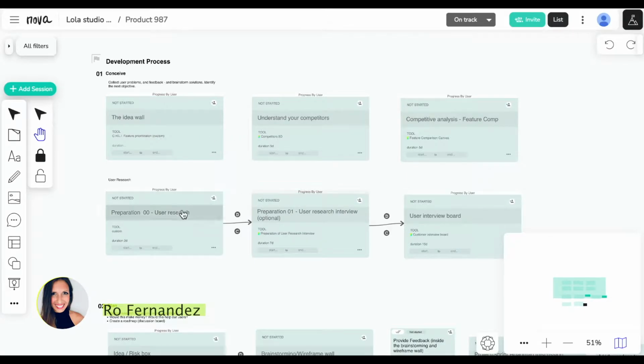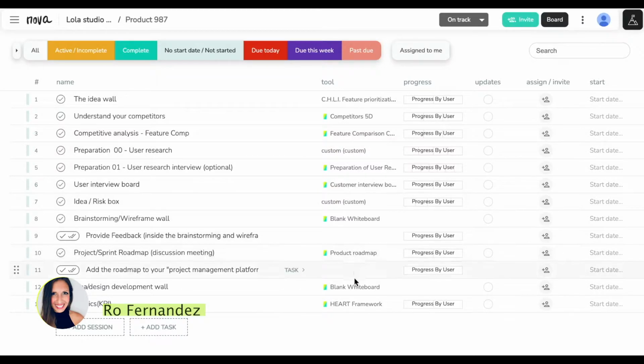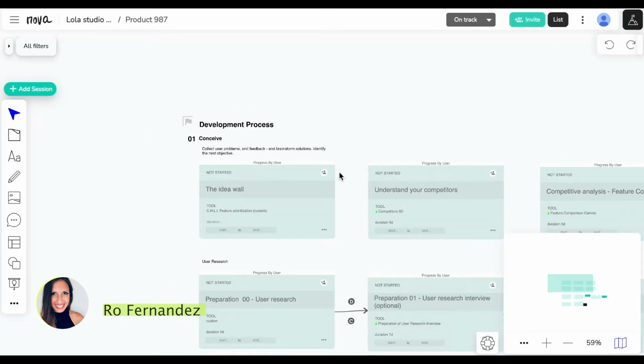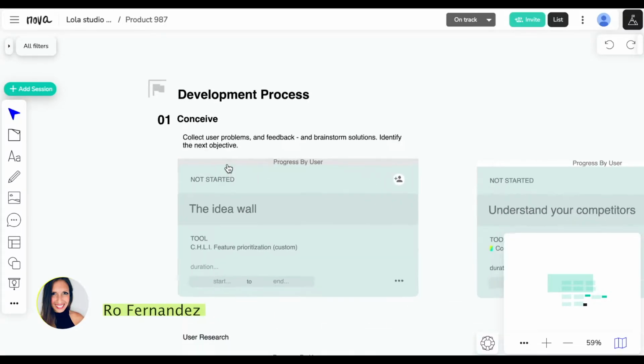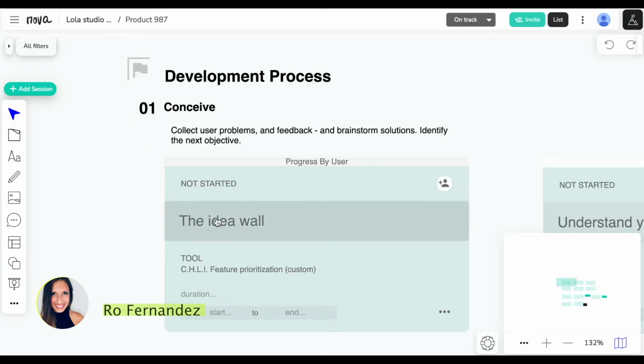The project whiteboard is shown here. And if you are not familiar with digital whiteboards, you can use the list view instead. I will show you the list view later. Go to the top of the workflow. Usually, it's organized by phases and you can follow the process from left to right. This is like a project diagram or agenda. You basically have all the sessions and tasks you will need to complete to reach your goal.